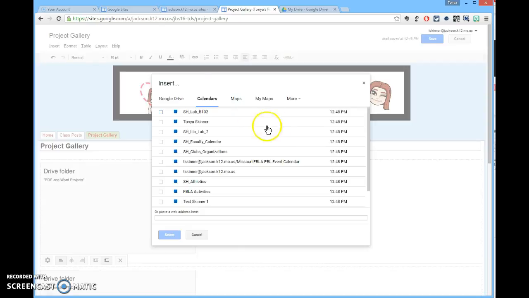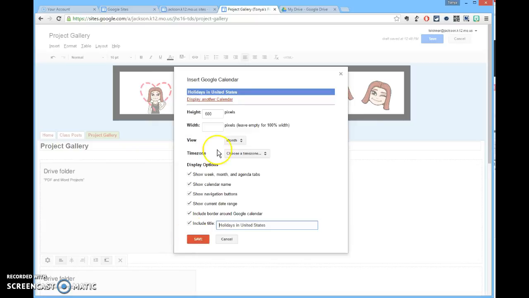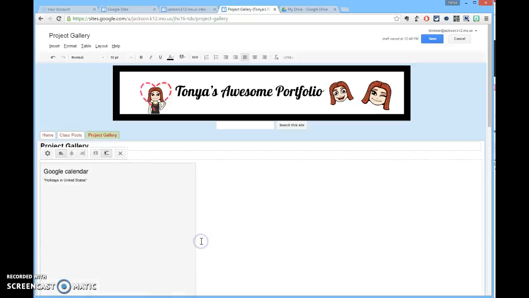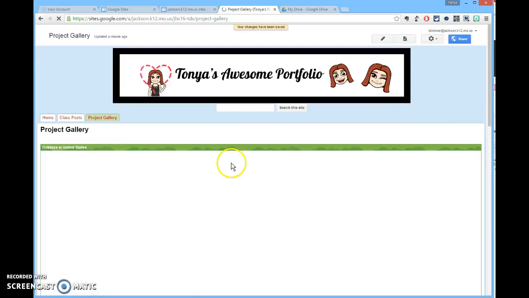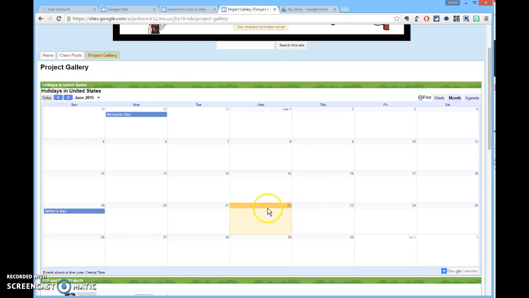Calendar is kind of cool because it's its own thing. It'll go to all of your calendars. But again, that calendar is going to be a problem if you do not have that calendar shared publicly. I'm just going to choose this holidays in the United States one, and I'm going to leave everything default just so you can see what it looks like. But this is kind of what a calendar is going to look like. It's going to take the whole calendar and put it in. And then you can see any dates that are added to that calendar. But again, you must have made your calendar shared publicly before you do this.